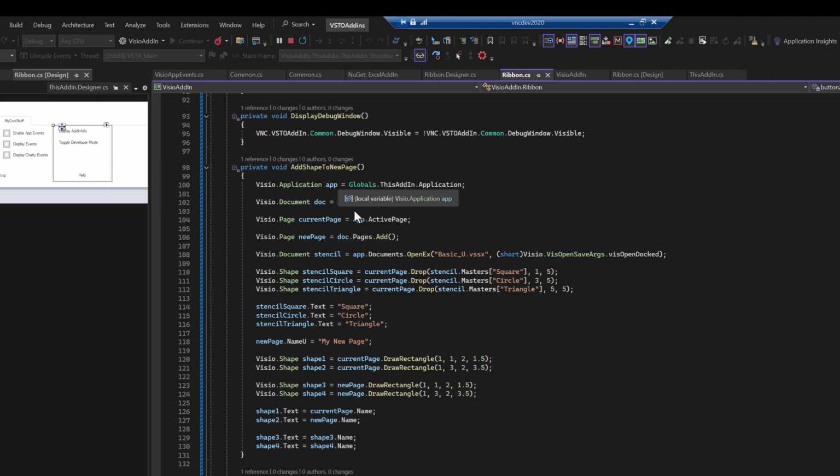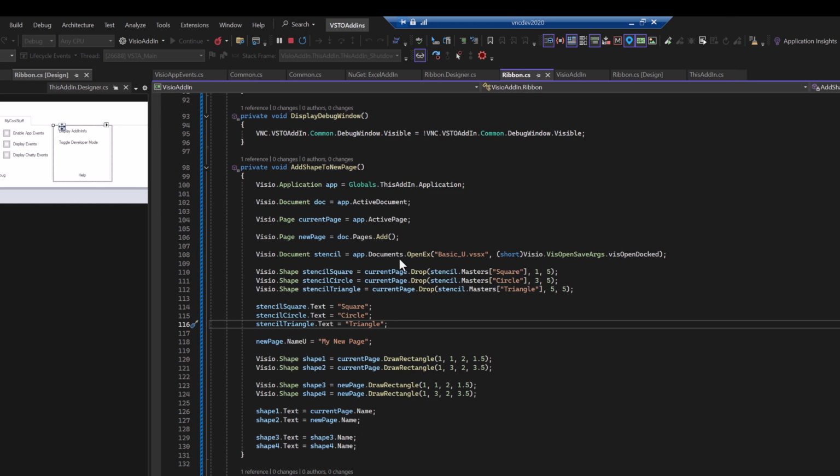And from the application object, we get the active document, and we get the active page. So we set the active page to the variable called current page. We add to the pages collection using the add method to create a new page. So there's the new page.